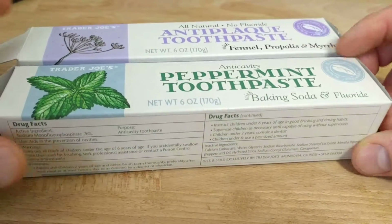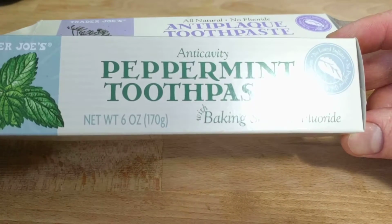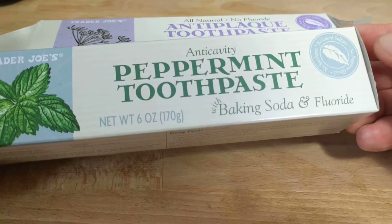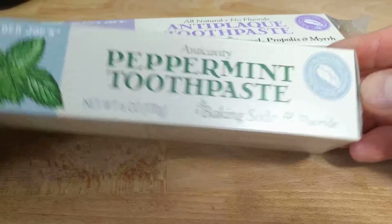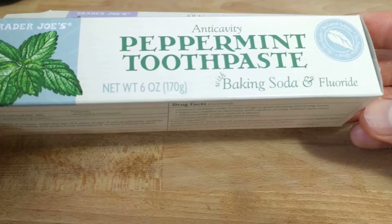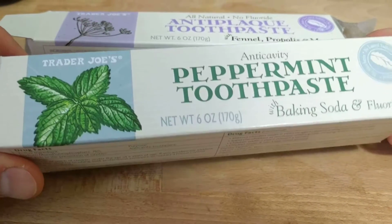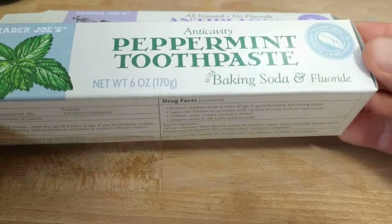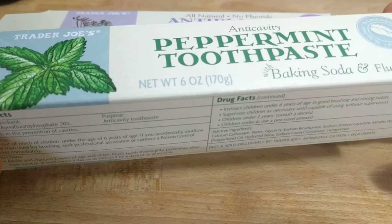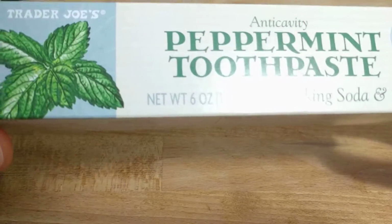This one's not really all natural, but it contains fewer harmful ingredients, like it has no sodium lauryl sulfate, no saccharin, and some other things that you probably wouldn't want in there. The big one is the sodium lauryl sulfate. It does still contain fluoride, which strengthens the enamel on your teeth. That's nice, but if you don't want that, then you might not want to go with this one.